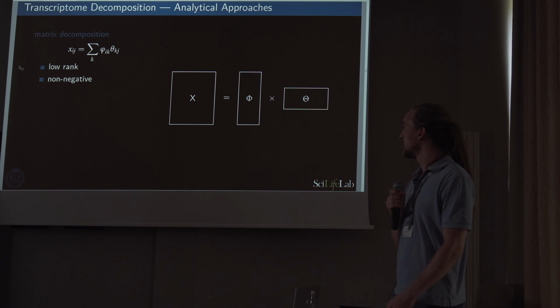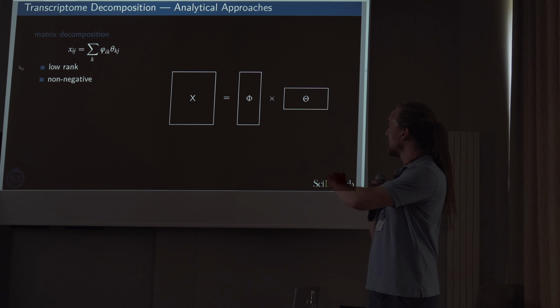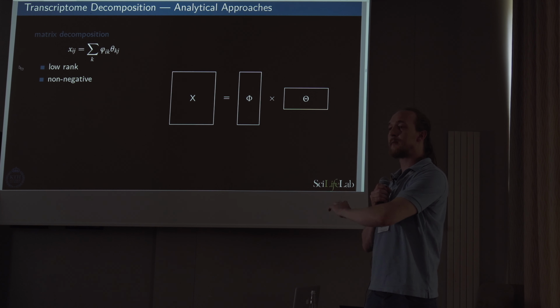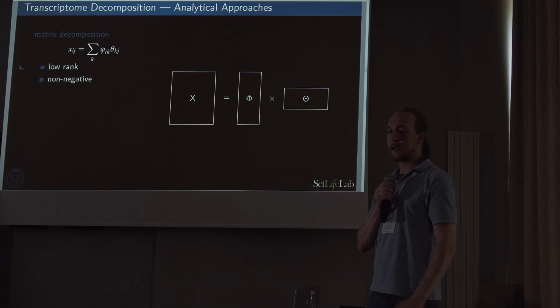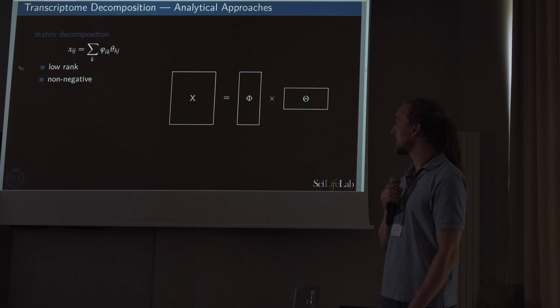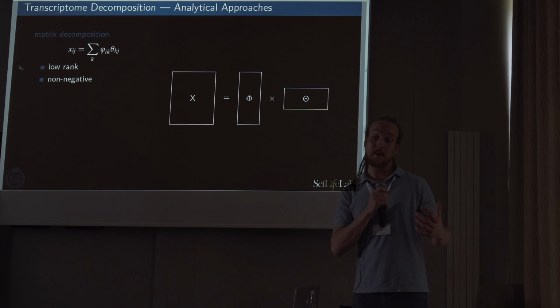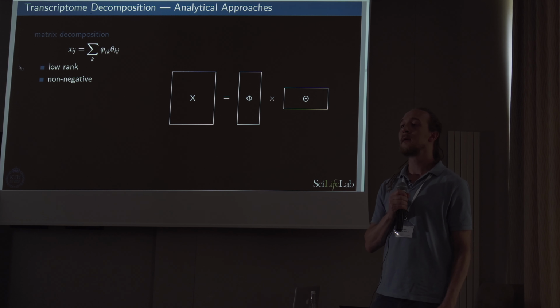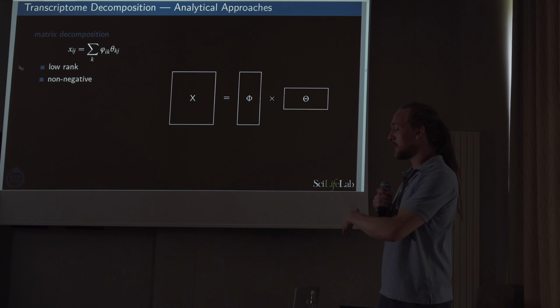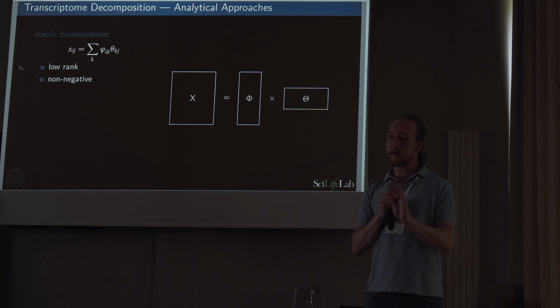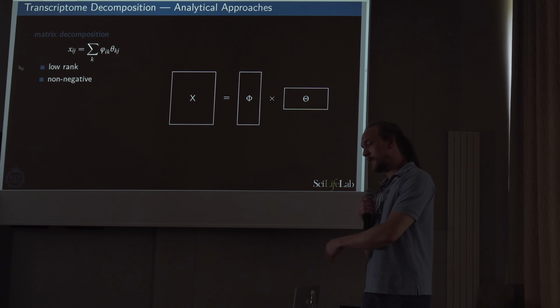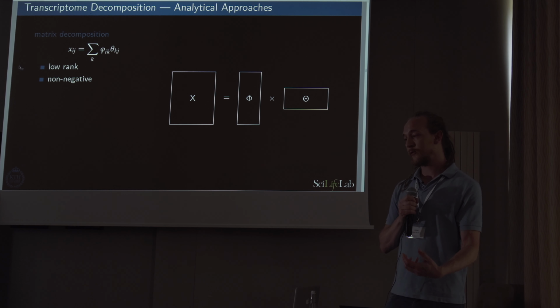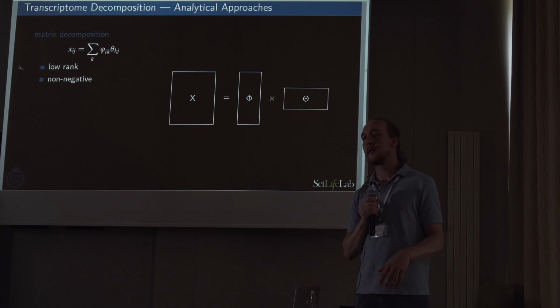The point is that if you count the number of entries in the two matrices that you multiply together, they will be only a tiny fraction compared to the original input data. We could, for example, have 20,000 genes and 20,000 spots, so we end up with 4 times 10 to the 8 numbers on the left side. And we might have on the right 20,000 genes reduced to 20 dimensions, so that's 400,000 numbers, and 20,000 spots, that's another 400,000. So we get something like 8 times 10 to the 5 or 6. In any case, it's like 10 to the minus 3, roughly, the compression.